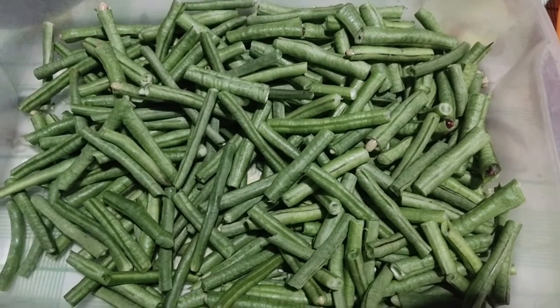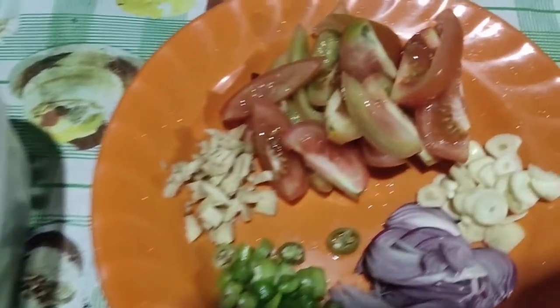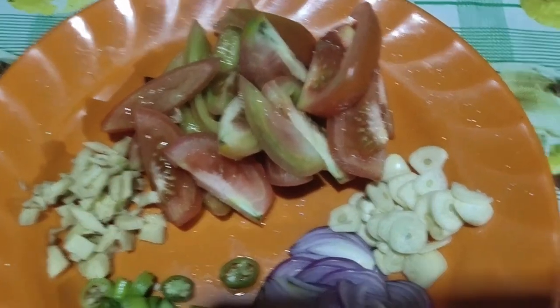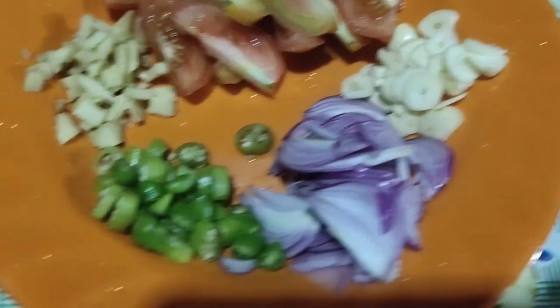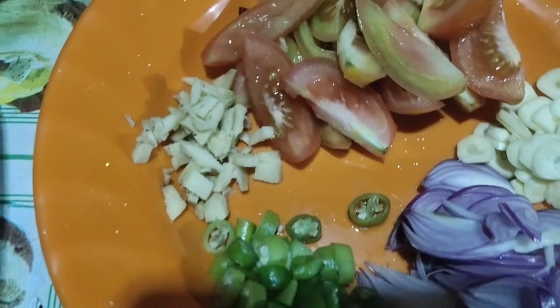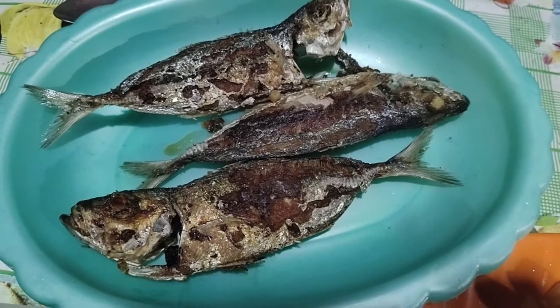And these are our ingredients: the string beans with the tomato, garlic, onion, chili, and the ginger, as well as our pansahog, the fried fish.